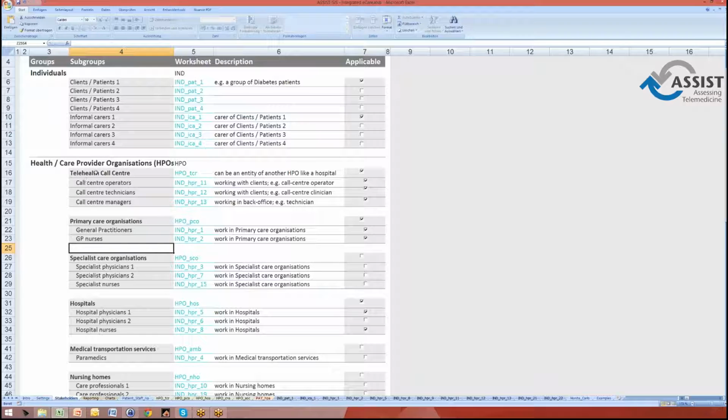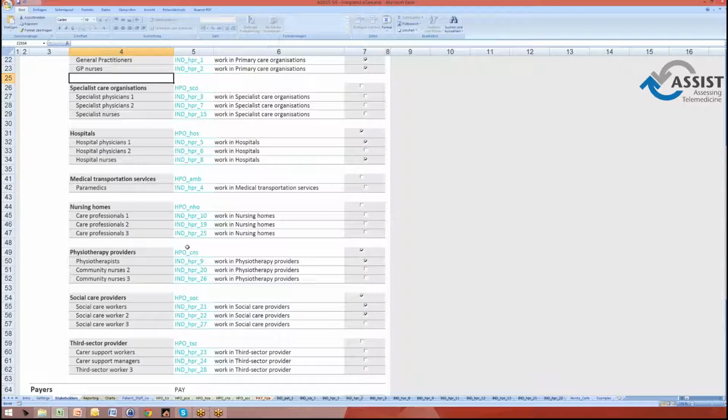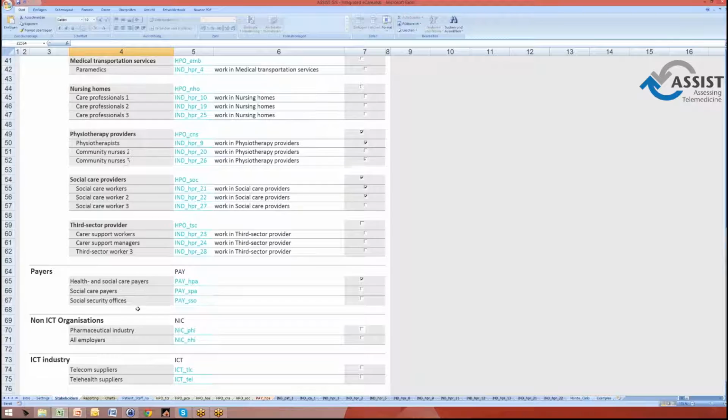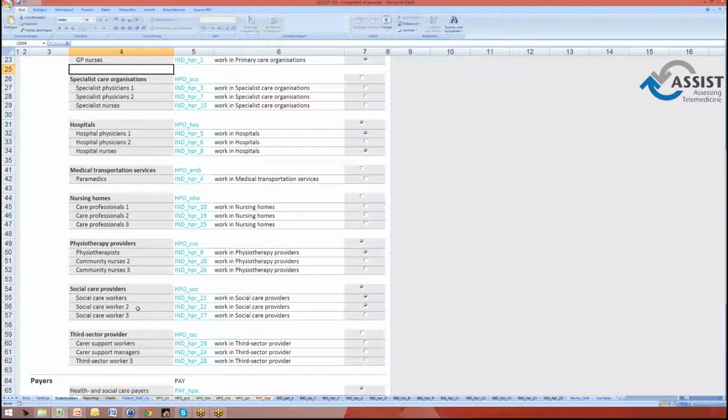We have the healthcare provider organizations. We have payers and non-ISO organizations, ICT industry. So what would be important now is to modify and adapt the number of stakeholders to the example case.